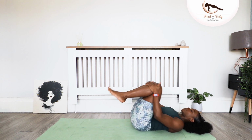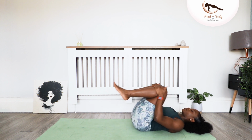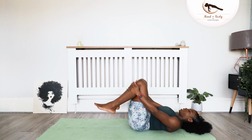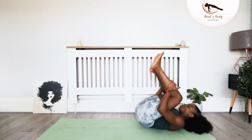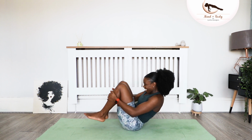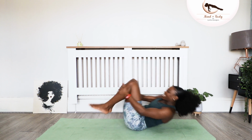Good, good. Rock back and forth. Rock, rock, rock. All right, now you're going to find your momentum. So pull the knees in, tuck your chin. One. It didn't work out. Two. It didn't work out. Last one. Bring it up and come to a seated position.